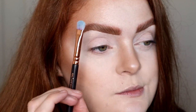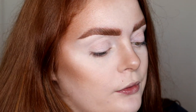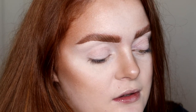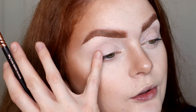I'm gonna take the Weaver Luxe Smoky Shader Brush and I'm gonna take the shade Coma from the mini, which is this beautiful deep purple shade. I don't know what I'm doing - I never plan a look, I just sit here. I mean, sometimes I get a rough idea but it is what it is. So I'm basically gonna pop that on my outer corner and just make a little triangle as well while I'm there.